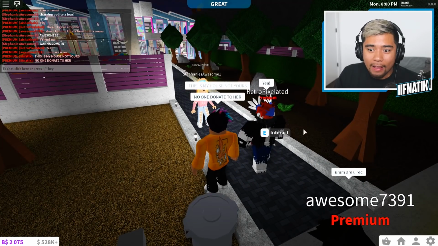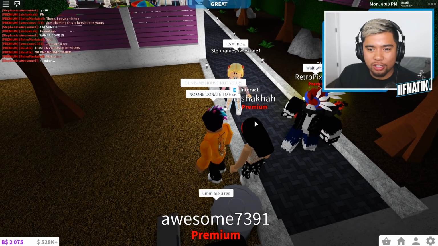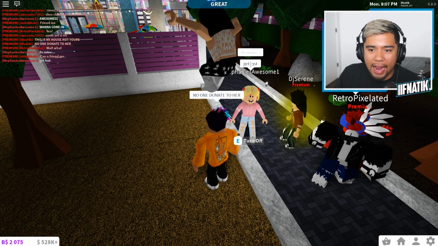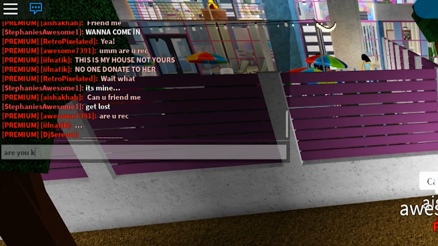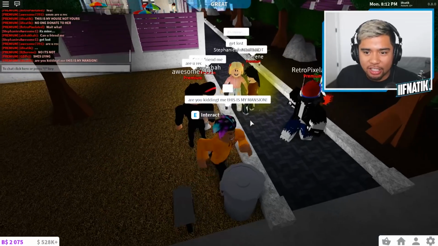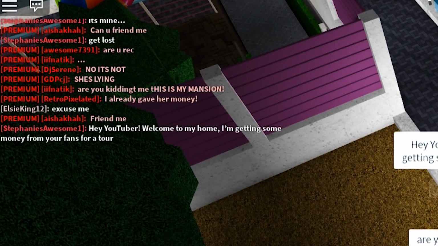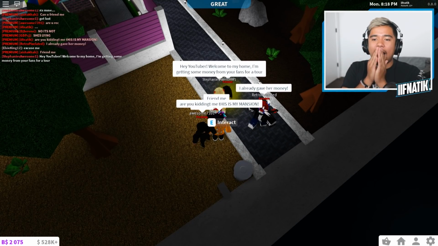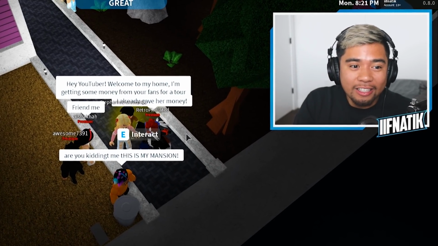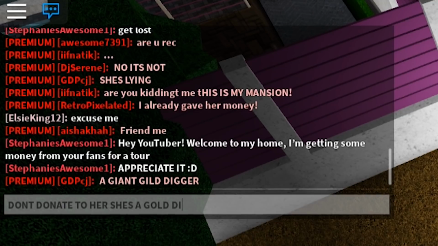Hold up, guys. Look at her. This guy, Retro Pixelated, is literally saying, yo, thank you so much for, like, getting me inside of this house. It's so cool. She says, it's mine. Get lost. Are you kidding me? This is my mansion. She's straight up lying, guys. I already gave her... Oh, no. Oh no, oh no, no, no, guys. Retro Pixelated said, I already gave her money.